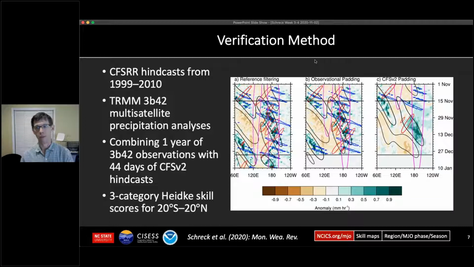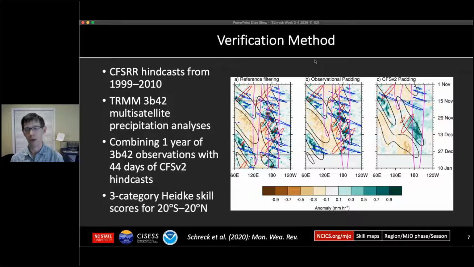In the middle is my version of a perfect model. In this case, I've got observations in the past plus 45 days of TRMM observations, and then climatology thereafter. And essentially what this shows is that even when there is data, the filter isn't always going to match up exactly with the unfiltered anomalies. The contours and the shading aren't going to line up one-to-one. And also there are some effects from the transition at the end of the forecast, essentially the bottom of that second line where it goes from shading to white, where you switch from observed anomalies to climatology.